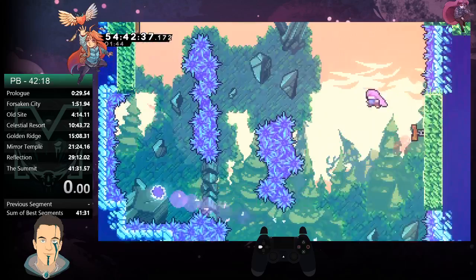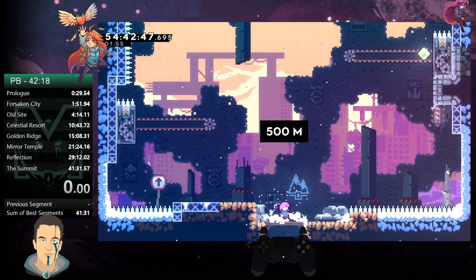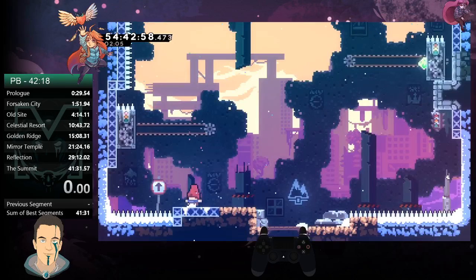And this part's really straightforward. Just always be dashing. You can skip the cutscene as soon as she splits into two. There's a trick for this screen here. Normally you would hit this guy and come up here and hit this guy and come up here. If you just do a wall jump off this first one, you can just get right to the top.